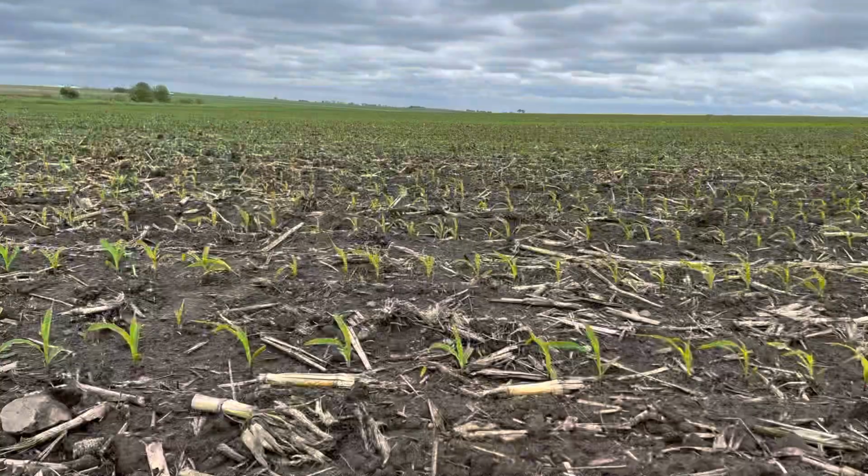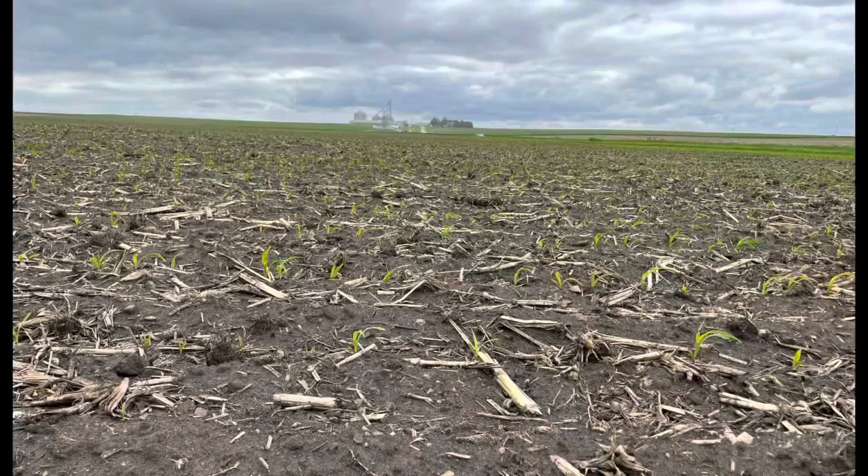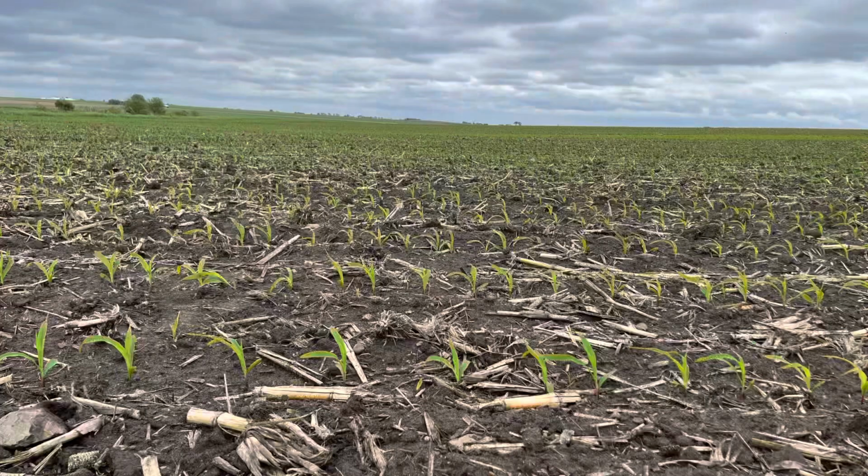Turning around, this is the other hybrid in that same field, and you can just see a big difference in how this corn came up. Super disappointing that the one is the way it is. I mean, these two hybrids were planted exactly the same, the exact same time, the same depth, literally one pass to the next. We just ran out of the one seed and filled it with the next kind of seed. There's nothing different about the way we treated this field. It's just one variety came up and the next one didn't come up very good at all.